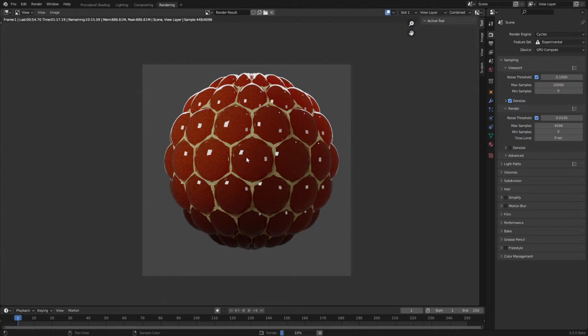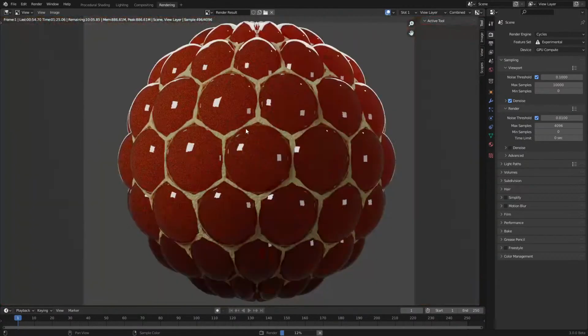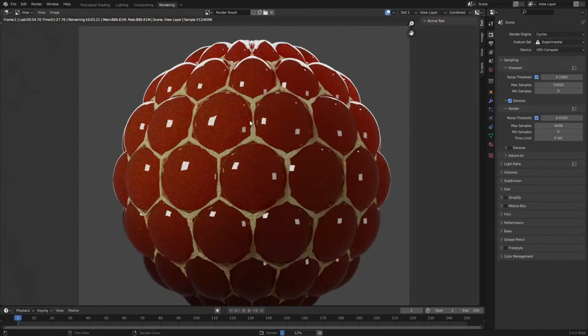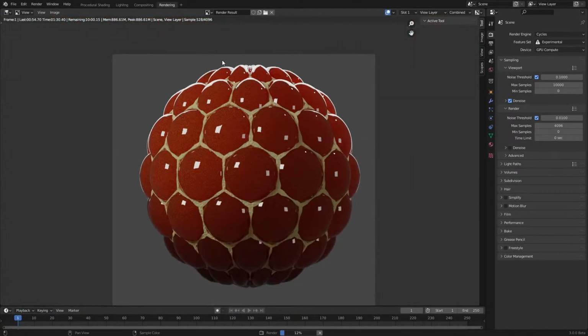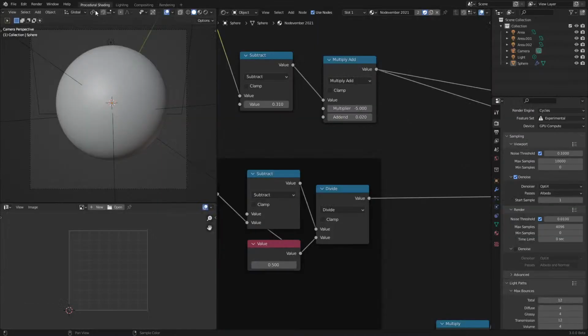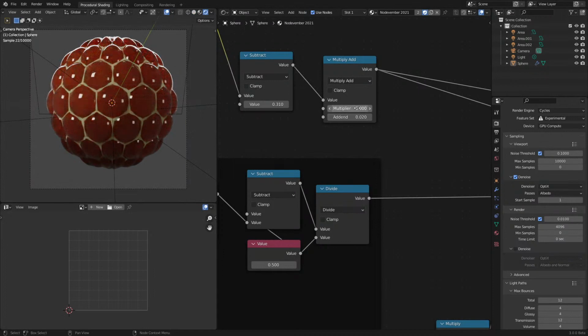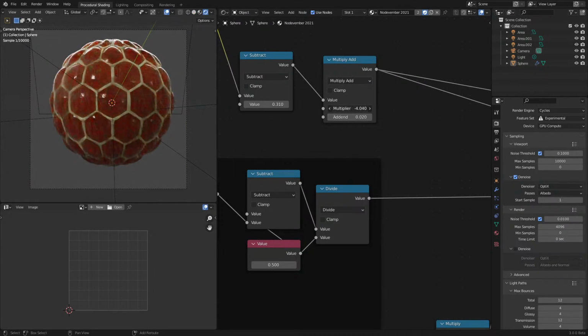This should always be inside it, so okay, let's stop it here. With 500 samples, it still has a lot of noise, so I think probably the final render should render with 4096 samples plus denoising, I think. Volumes suck. I don't like them. Okay, let's set the multiply factor to something lower, more reasonable.